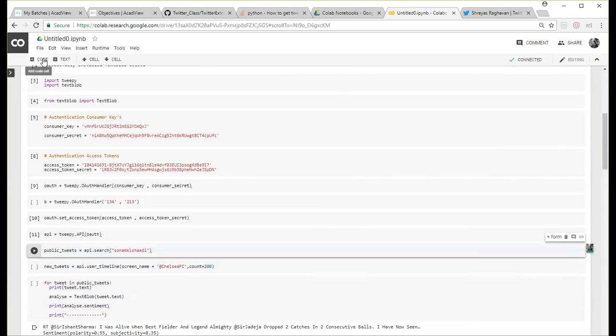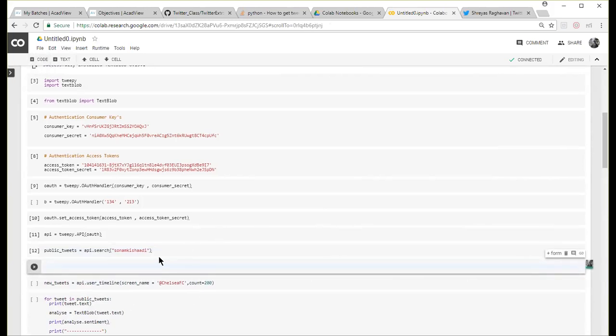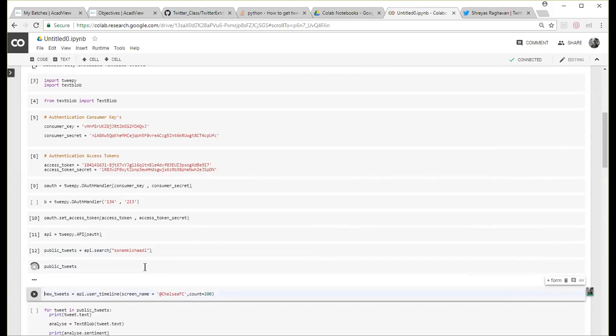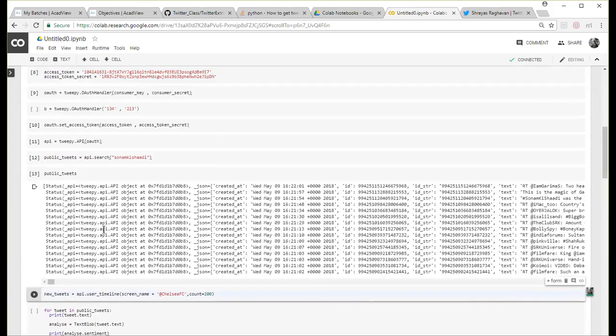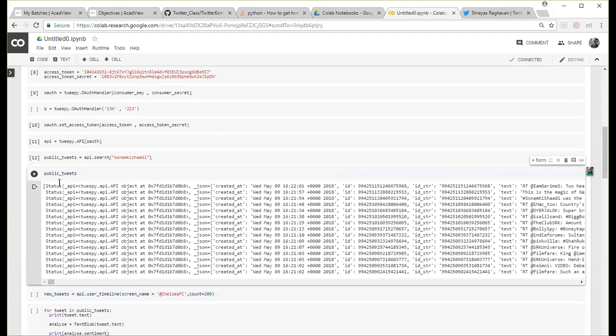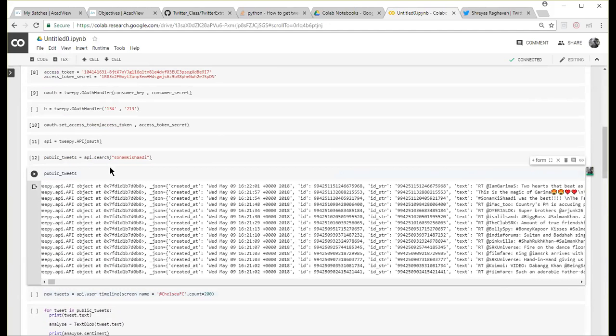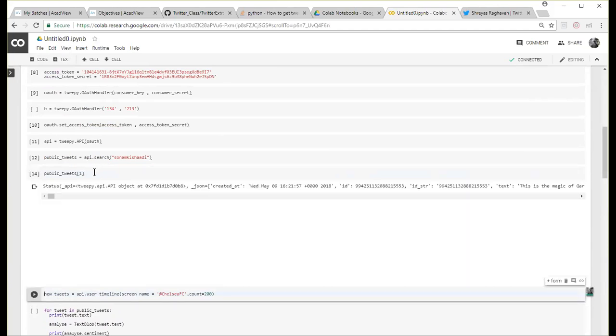Simran, what we are actually trying to take out here is this. Every tweet, if I'm printing this out, there are so many tweets, and this is the status that you have. Can you see this status API equal to tweepy.api.API? So let me just say tweepy1. Okay, good work. This is the first status that I have.